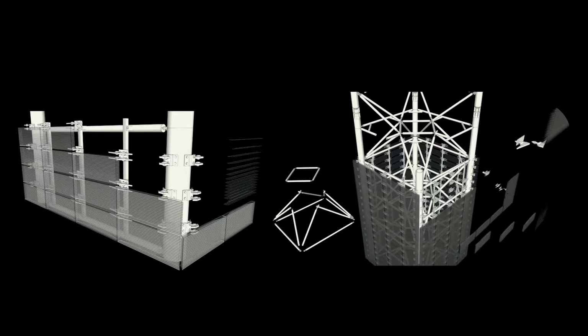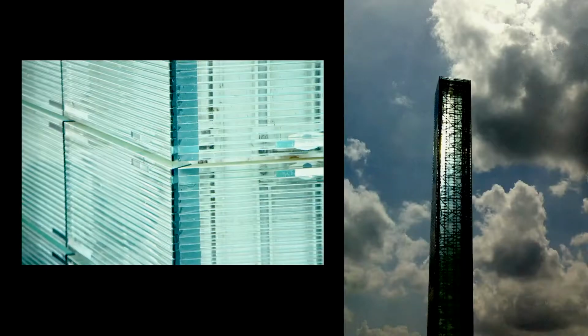And the tower, as you go up, it's actually made out of glass, but glass is not the material. The material, as we intended, was light. So it's a space frame structure in the middle, but what we have is panels, and the glasses are actually stacked one on top of the other. So what you see is a thick glass, about 6 inches thick, stacked one on top of the other. And then we created a panel, and then it's placed there.